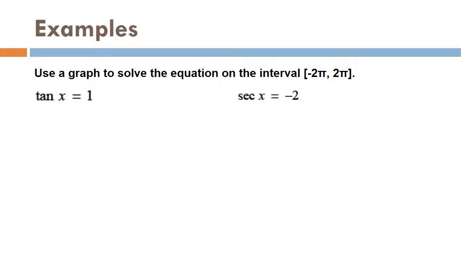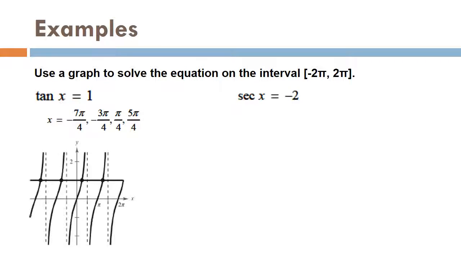Use the graph to solve the equation. The easiest thing to do is to take the left-hand side and make that y1, the right-hand side, make that y2, and see where they intersect. Actually, the best thing to do for this is to go to Zoom and select Trig. That will automatically give you a window of -2 pi to 2 pi. By the way, I did not mention this before, and I apologize for that: all of these graphs should be in radians. Whenever we graph, we rarely, if ever, will use degrees for the graphs of the trig functions.